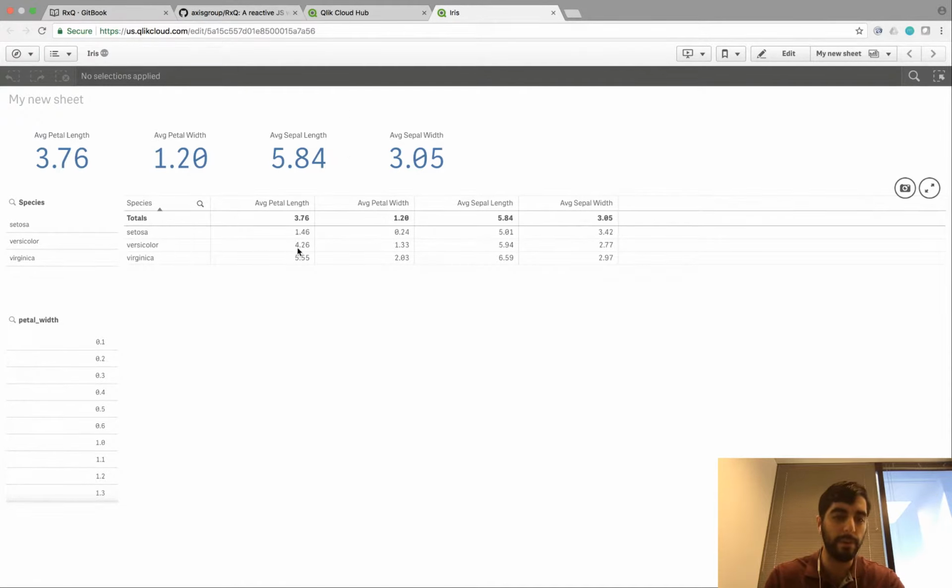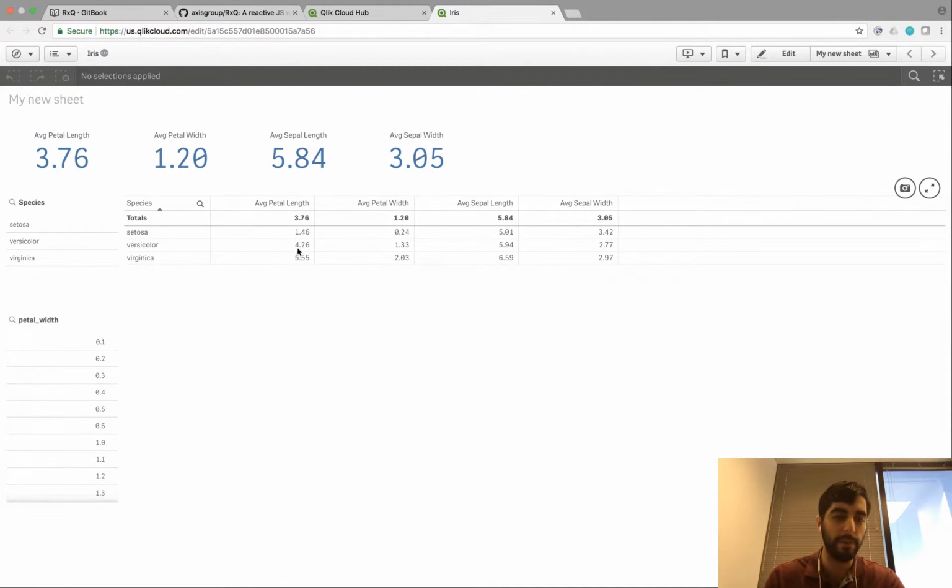Now this application is a ClickSense application, but under the hood it's communicating with the ClickSense engine to crunch the data and do all the calculations and filtering and things like that. All of that functionality happens through the engine API. So the ClickSense client uses the engine API to communicate with a ClickSense engine and make all this magic happen. And if you're using a tool like Chrome, you can actually see this happen with the developer tools. So you can pull up the developer tools in Google Chrome and go to the network tab and monitor the WebSocket panel.